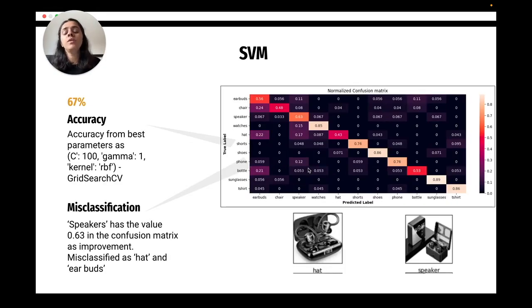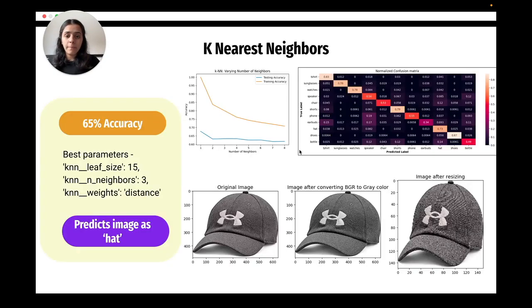The next model we tried was SVM, support vector machines. These are also used for image classification. We used grid search CV for the best parameters as shown and got 67% accuracy, which isn't that bad. Among the best parameters, gamma defines the impact of a single training sample on the result, while C tells the cost for misclassification. The higher the C, the higher the cost. And in our case, it's higher. The best kernel function we got is RBF, which is radial basis function. The classification of speaker improves for this model, as we can see.